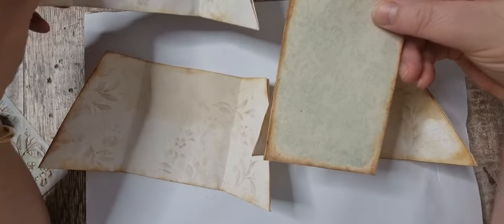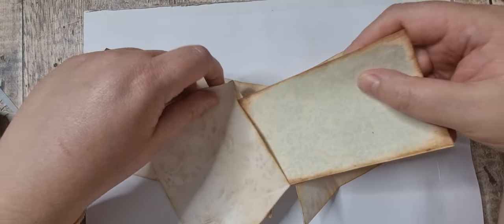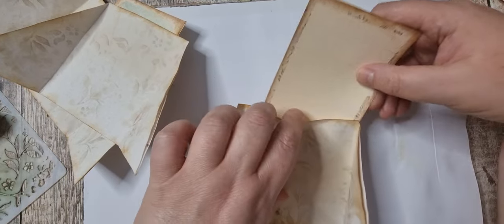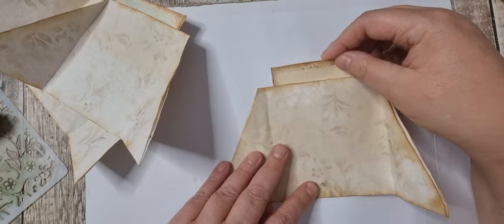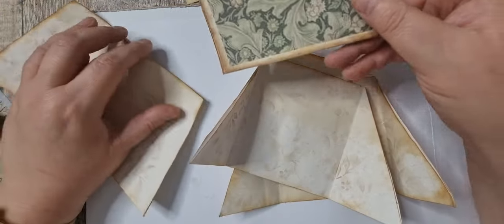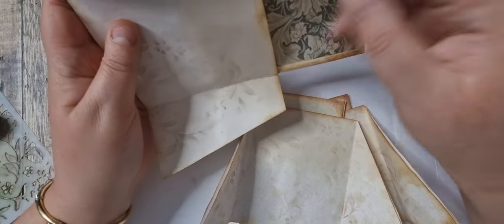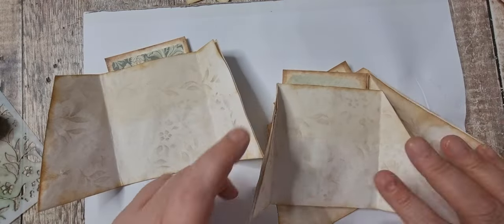All I've done is got a card from the kit, one of the Meadow kits. I'm not sure which it's off. So they can go in the bag. I will probably decorate those when I come to use them in a project. But for now, we'll just pop those in there. Like so, if I can get this in, that's it. So we've got a pocket there.